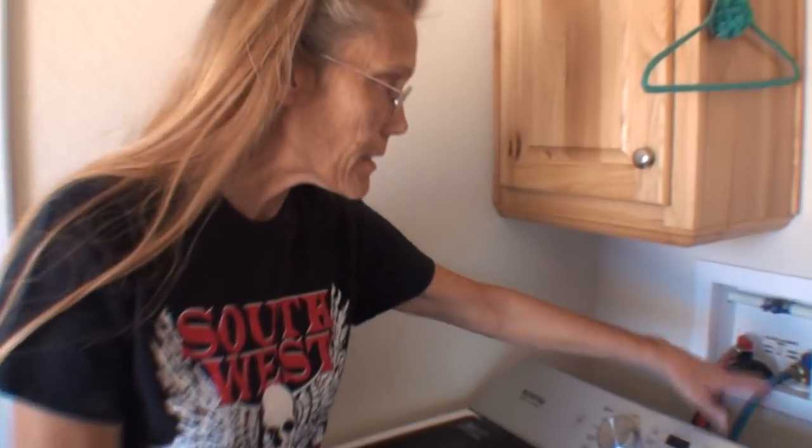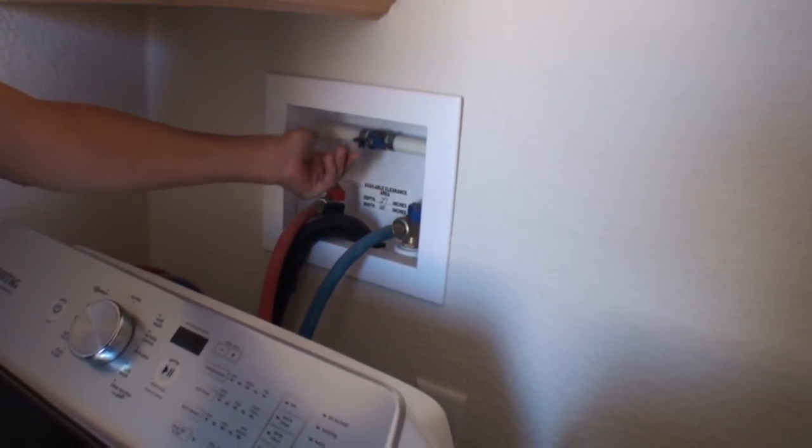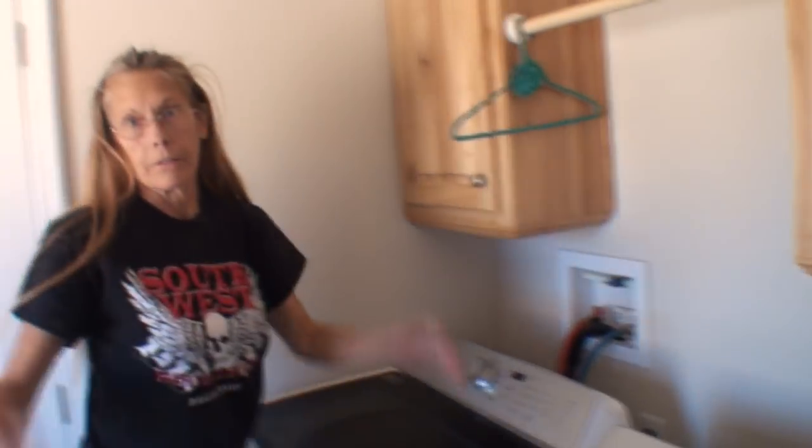Something else that's really nice and convenient is the shut off. If you ever need to shut this off, it's right there. Now, shut off for what? For the water. That's the main water shut off for the whole house, located right there. If the hot water heater bottom busts out after 15 years, you turn the whole water off. Or if your pipes freeze. But of course, our pipes aren't going to freeze because we have super duper insulation.